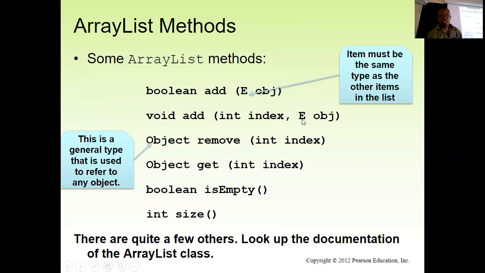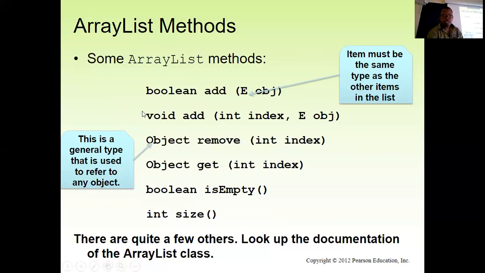So you see E here and Object. What that really means is that you have the option to determine which object you want to pass into the ArrayList, but make sure that that object type is the same as what the ArrayList is declared to hold. So if the ArrayList is declared to hold books, then make sure every object you use with the ArrayList where it requires an object is a Book object, or else you'll get an error.